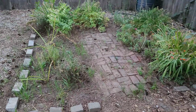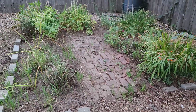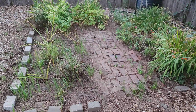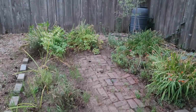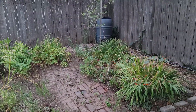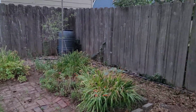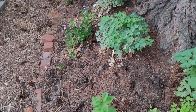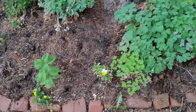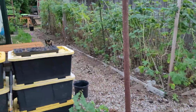This is the Horseshoe Flower Bed. It's got a lot of perennial stuff in there from prior owners of this property, and generally looks good, so we just need to weed it and keep it watered, and it'll do well for us. My only addition to it is that tree in the back, which is a plum tree that a neighbor gave me. I didn't just take it. Curve around here. You can see the raspberries.